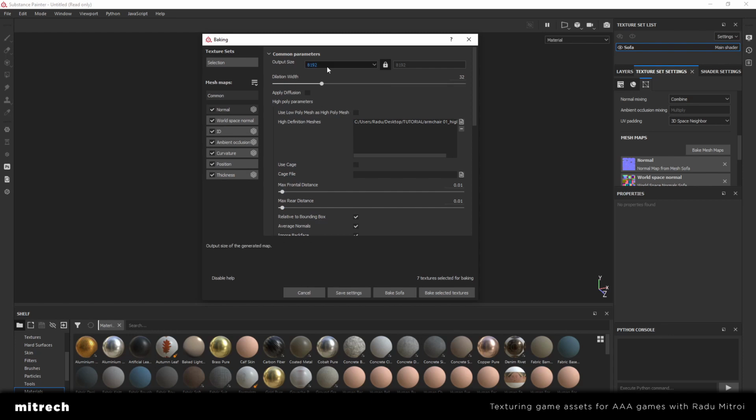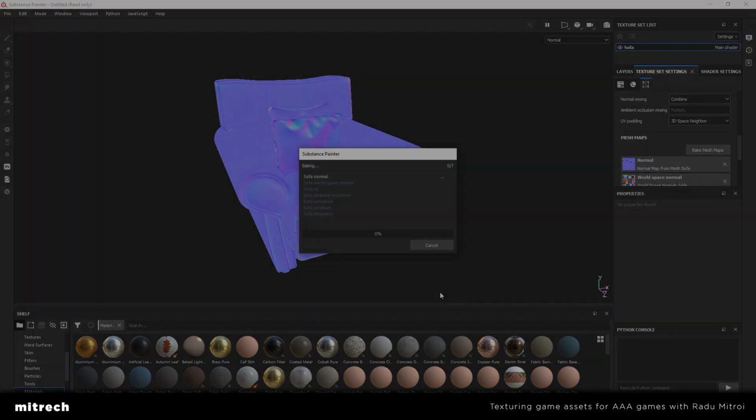Alright, so everything is working fine. I'm just changing the resolution from 1K to 8K, and I'm just going to go bake selected textures one more time, wait for it to finish, and then I'll be back to you.